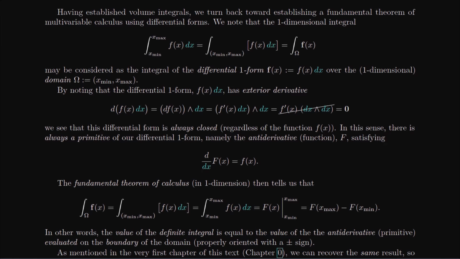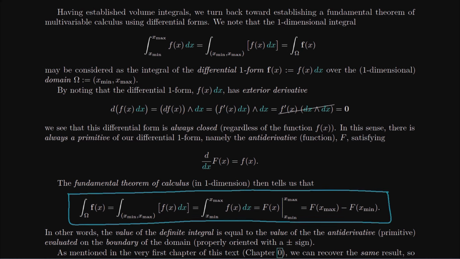And now we can actually look back towards defining a fundamental theorem of multivariable calculus. I just want to set us up here for how we maybe interpret the fundamental theorem of calculus that we use all the time, the one-dimensional version, and see what it looks like in terms of differential forms. So I'm going to go to the bottom of the screen here and look approximately at this statement. What is this statement saying? It's saying, if we think about a one-dimensional integral, where everything inside the integral really looks like f times dx, this is a differential one-form.